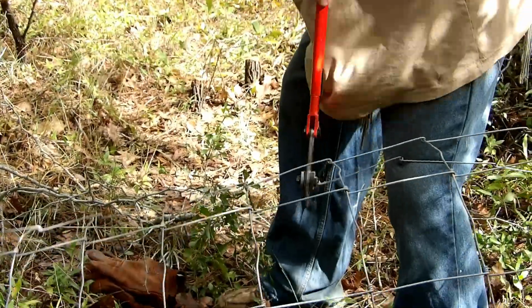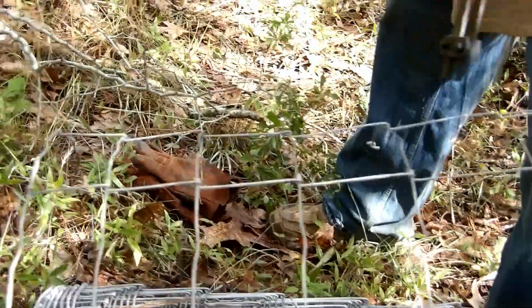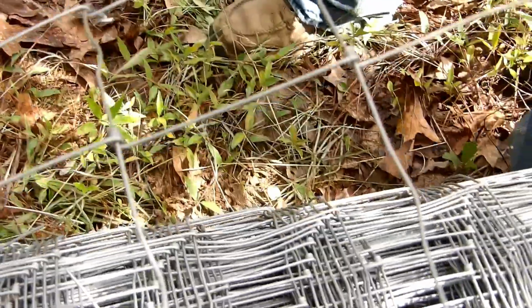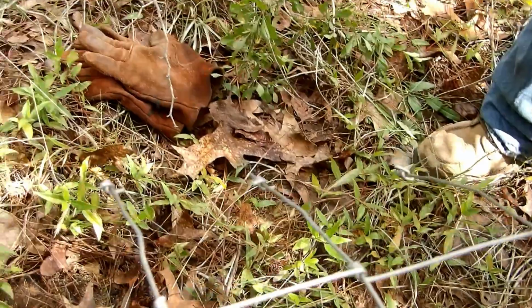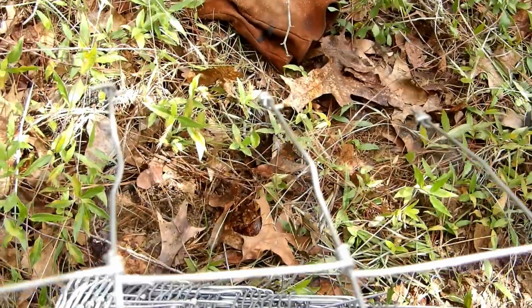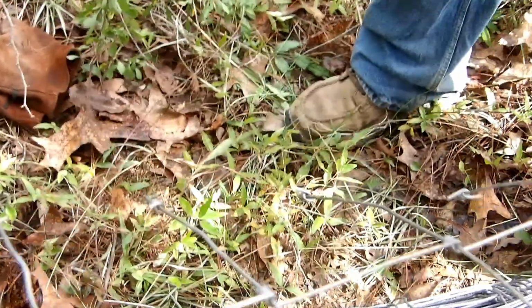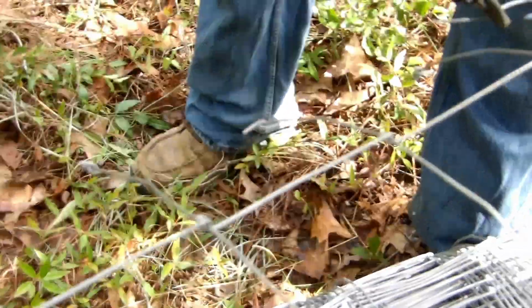Each time that you braid the fence, you're losing about a foot. Of course, you've got your wire trimmers, and he's making, let me see if I can show you, he's just making it so I can tie these in. Don't cut too much. Leave out more of the end. He's making it so we can tie it in to the other side.